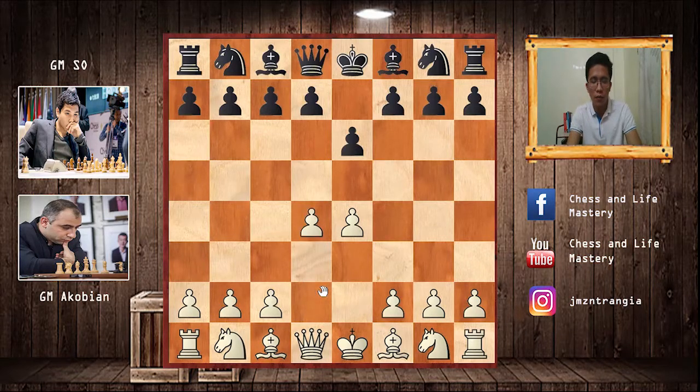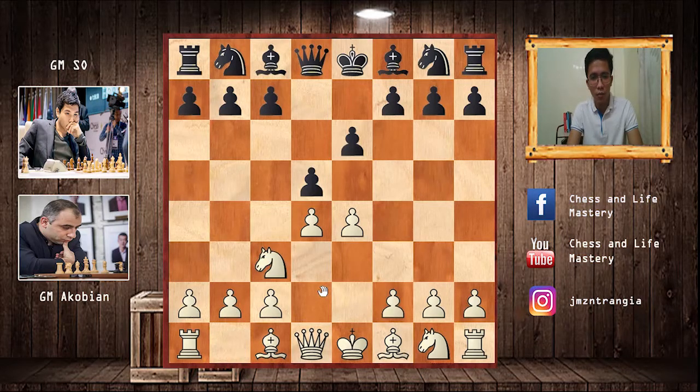So after that we have d4, and now we have d5, and here Wesley So played the most active move in this variation, the knight to c3, a developing move supporting the center. And by the way, to those amateurs, the center is the most important area of the game of chess. So you have to really control the center, and if you can control the center, you control the game.